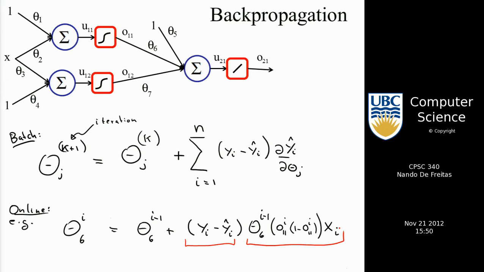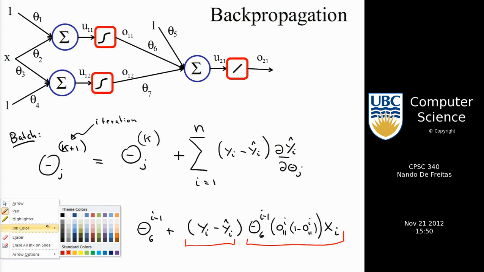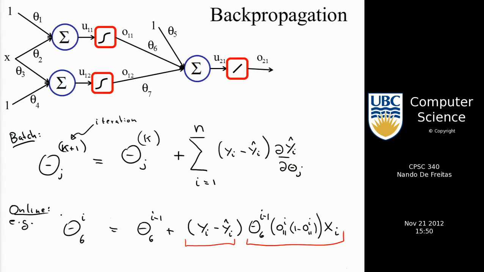Actually, let's see if this is right, because theta 6, that shouldn't be theta 6. I think I made a typo here. Let's correct it now. It's U11. I'm going via U11 to x_i, so this is for theta 2, sorry. Right. Because for theta 2, I would follow the path. I'm following this path, basically.